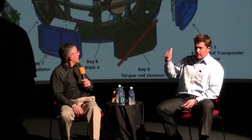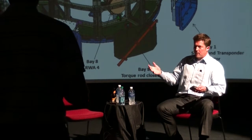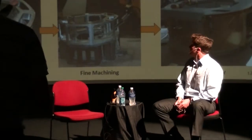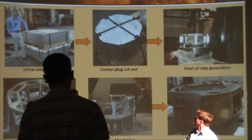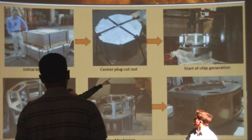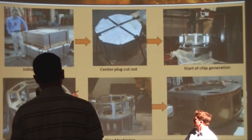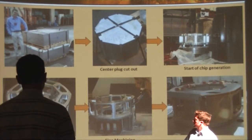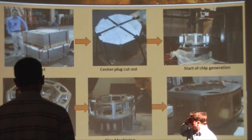It's feasible on a spacecraft of our size, but a much larger spacecraft typically has composites that are bolted together. There you go. So this is what we're talking about. That's the bus when we got the metal from the shop, and here it is at a vendor. They have a big giant CNC machine that's out there 24 hours a day milling it. If it broke at any time, we'd have to start all over again. There was one part where we made a mistake to fix, but pretty much if it had broken a piece, we'd have to start all over.